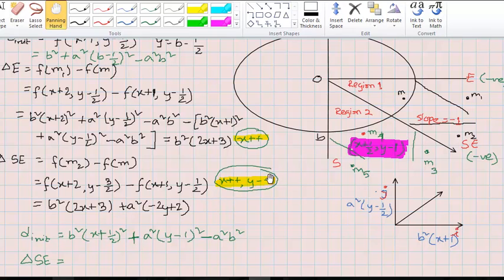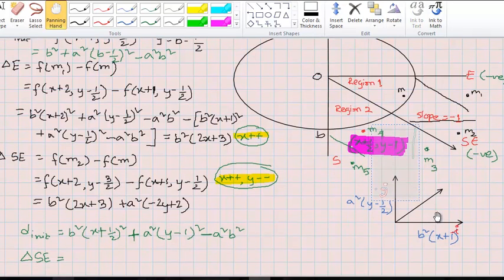Alright, after this is calculated, when do we switch to region 2? We switch to region 2 when we reach the boundary, which is this gradient, and the slope is always -1. So when do we reach this? Think of it as a vector system: when the j vector is greater than the i vector, then we switch to this region. This is region 1 and this is region 2. If you translate it over to a coordinate system like this, then that's how you can understand which is greater and which is smaller.